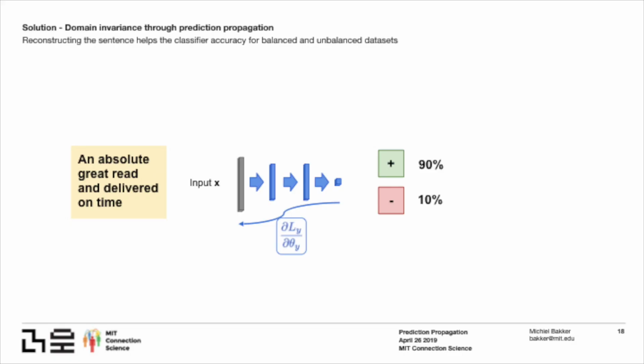Now we get the solution. So our solution, we start again with a simple network, right? So again, this is just a neural network with some layers. It's a lot more complicated on the inside than it looks here. So you have all these special networks for text or for vision. But this is sort of the easiest representation. And you have an Amazon review coming in and a positive or a negative sentiment coming out.